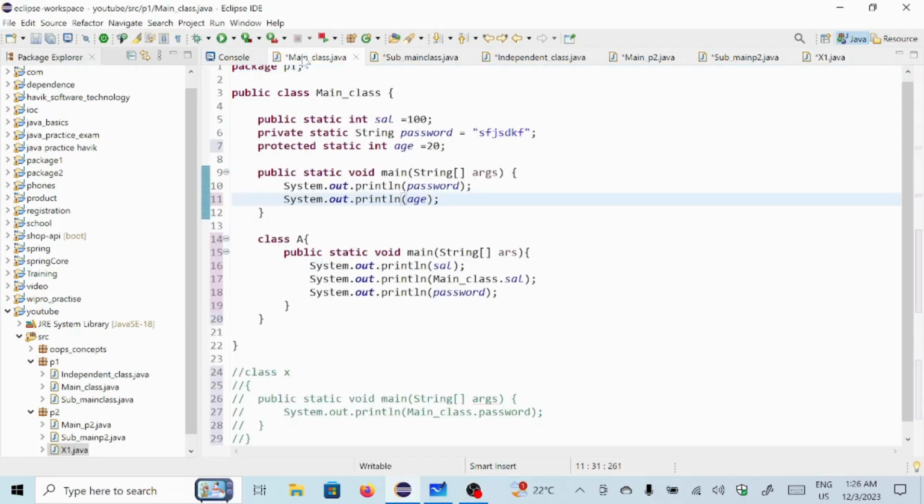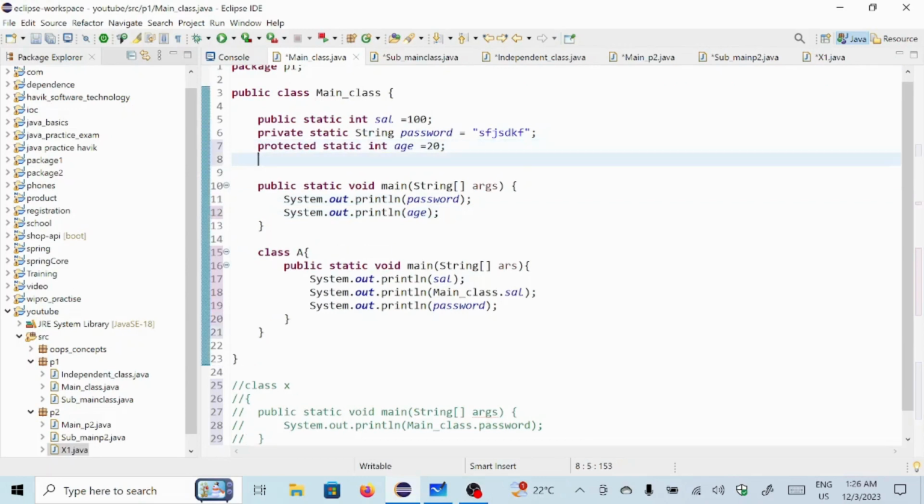So let us see about the default member. Default member: static int class equals 10. Here I am giving that name, but class is a keyword and cannot be an identifier, which means we cannot give a keyword as a variable name.